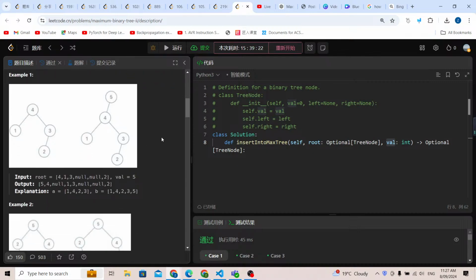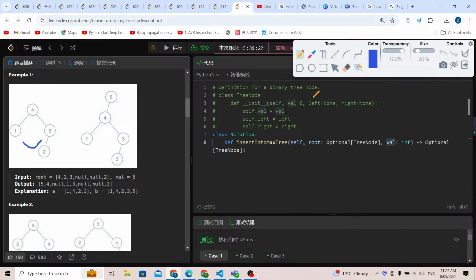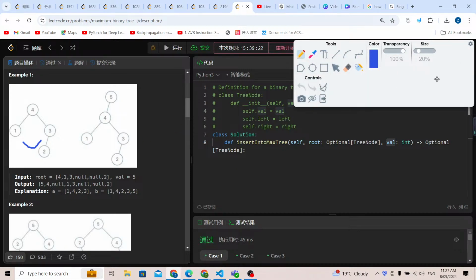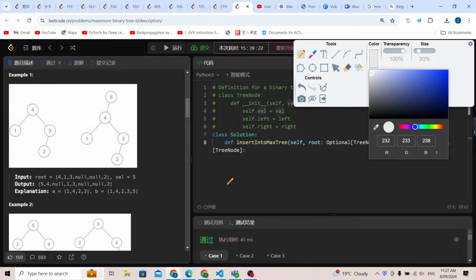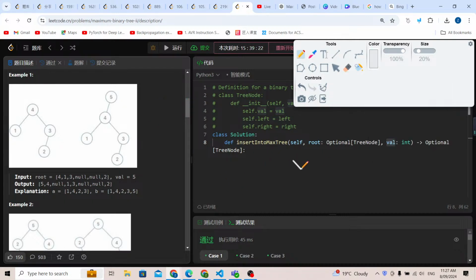So how can we understand this? Let me just use an example to explain, maybe the first example. We should know that this kind of tree structure is built from an array, and the array is just from this. Let me maybe use another color, maybe it's better to explain. So we are given the first value 4. This is the node 4. This is going to be the root node.